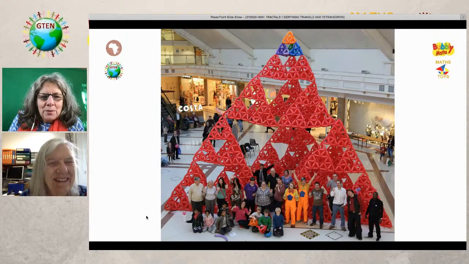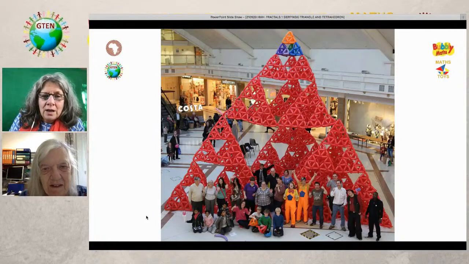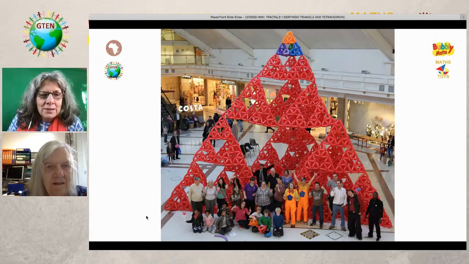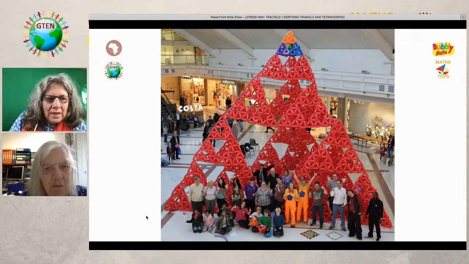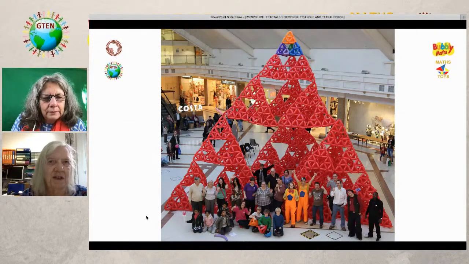So it took a while, and it was an attempt at getting a Guinness World Record for the world's largest Sierpinski tetrahedron made from modeling balloons. We didn't get it. It wasn't good enough. You can see it's a little bit wobbly there, and they weren't satisfied with that, and we didn't have a surveyor measuring it. Two professors from Cambridge University weren't good enough. It had to be a surveyor. And yes, it was a really ambitious project, and people very much enjoyed it.